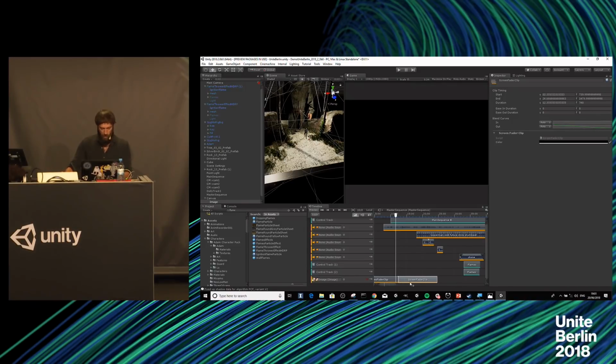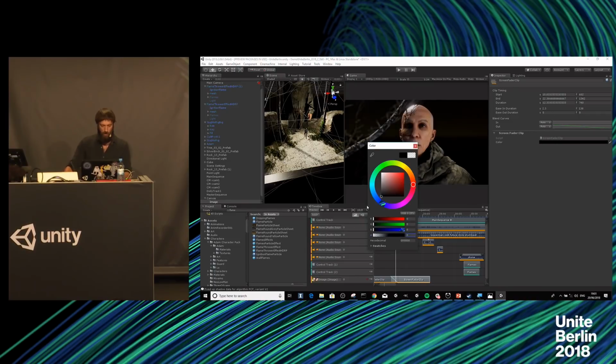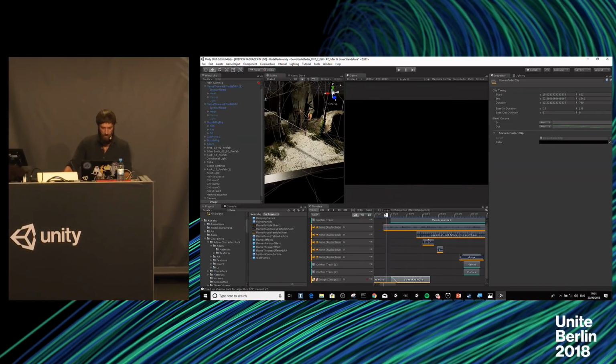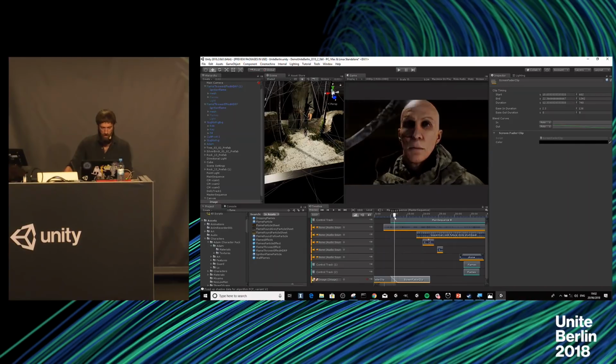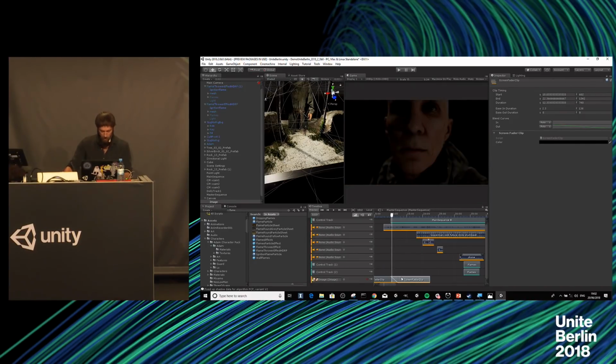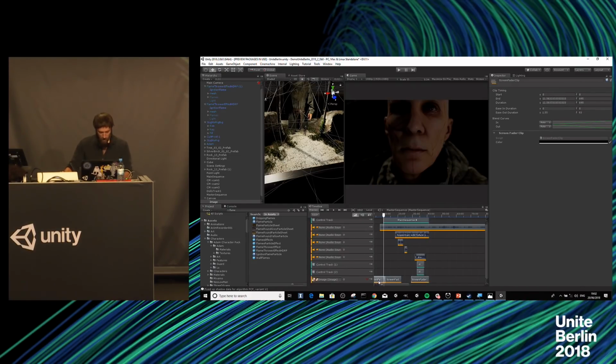So if I want to do a fade to black, it's pretty nice. I just duplicate this one, and I put it at the beginning of the sequence up there to be sure that I never show something which is not here. I just change the color of this second clip, and I put it to transparent, and I have a nice fade to black. Pretty nice. Maybe a bit long, so I will reduce this one. Now I do the opposite in the other direction: when it's black, I just fade out.